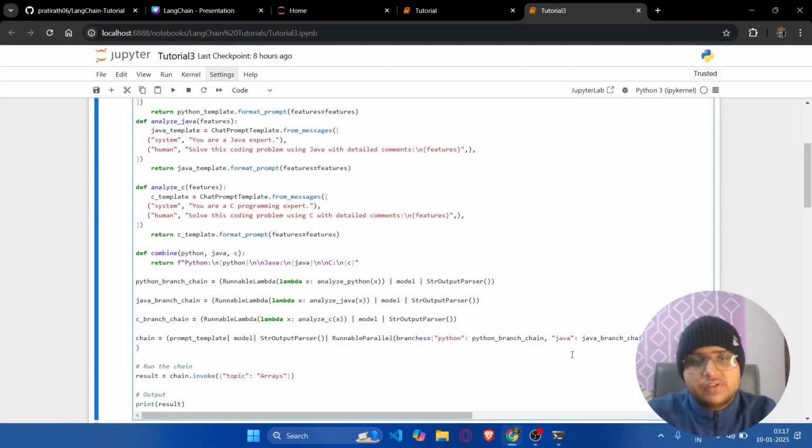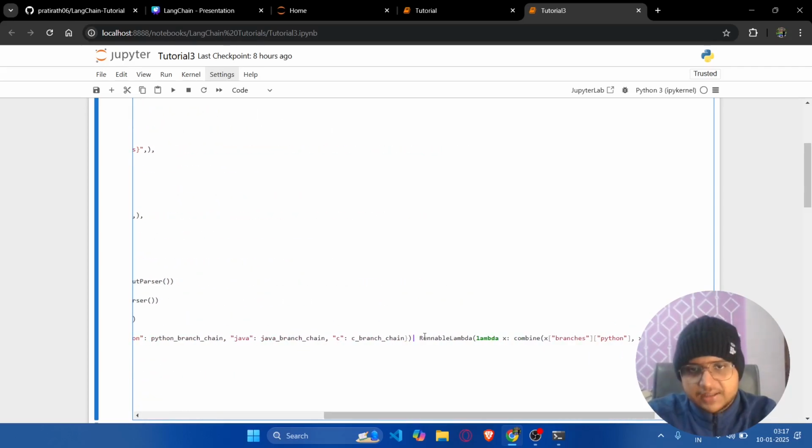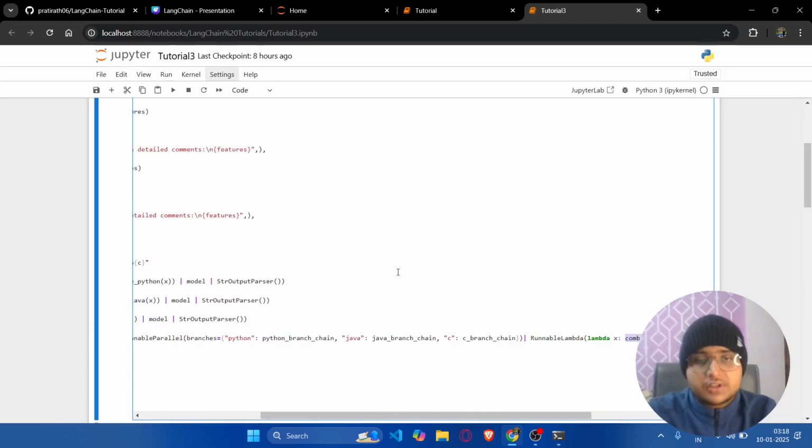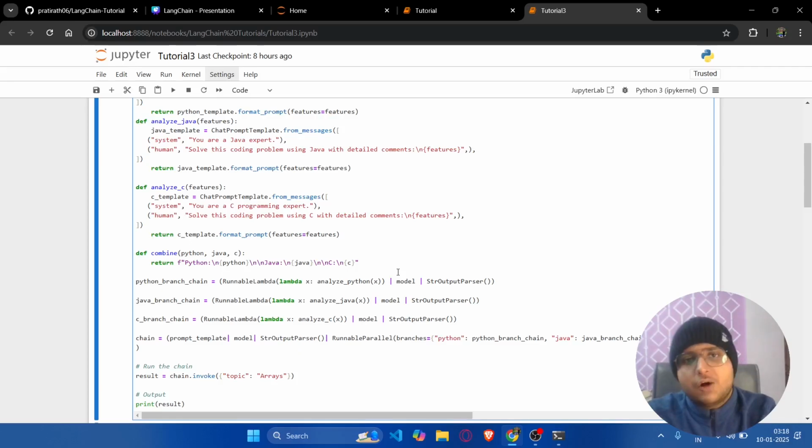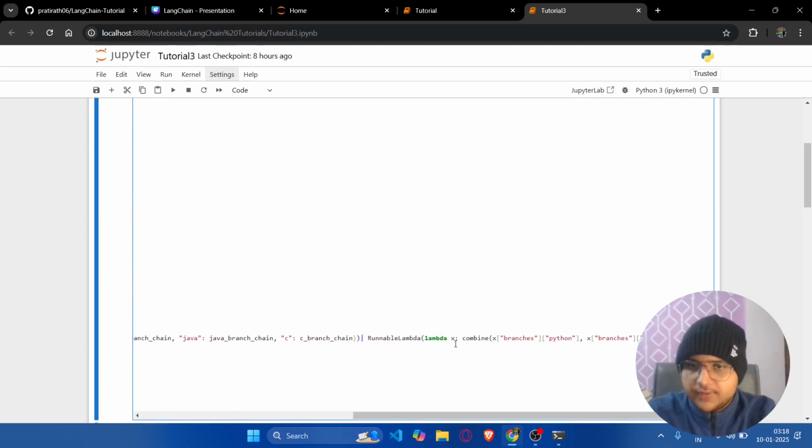Now we know how runnable lambda and runnable parallel work, but this chain does not end here. We have another part, and that is another runnable lambda, and we have one input x that is the output from all these three branches. Then there's another function called combine. Let's go and see what this function is about. It's nothing but how we print the output of each of these coding languages.